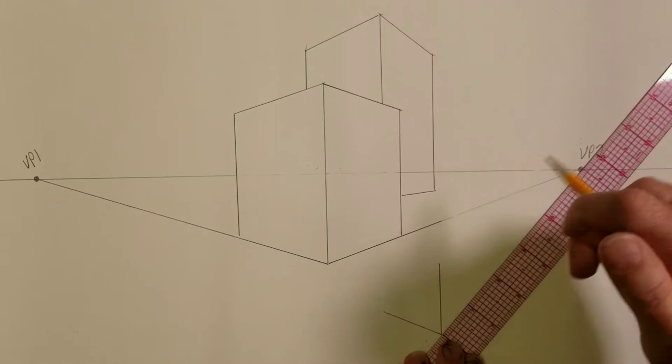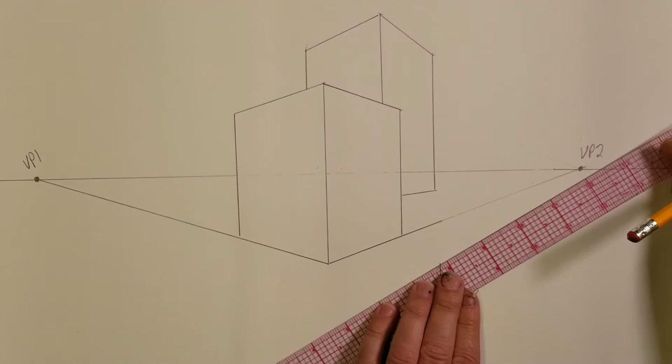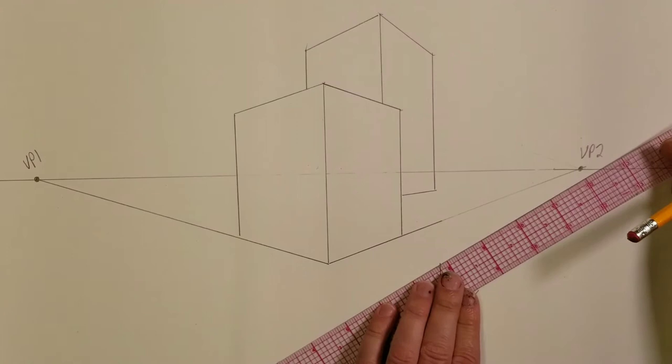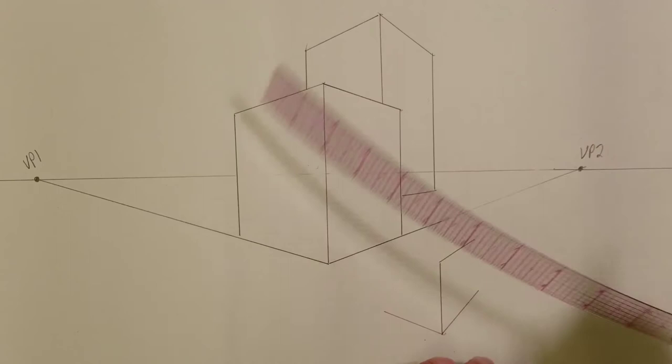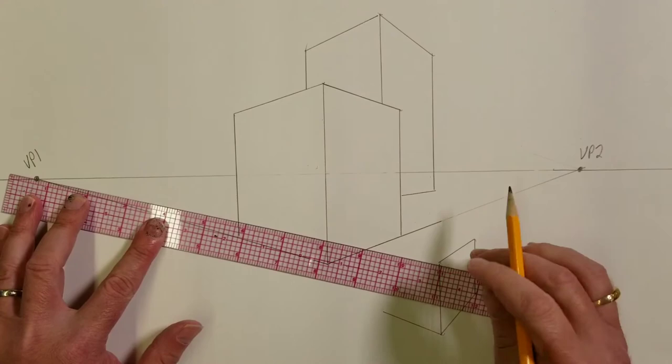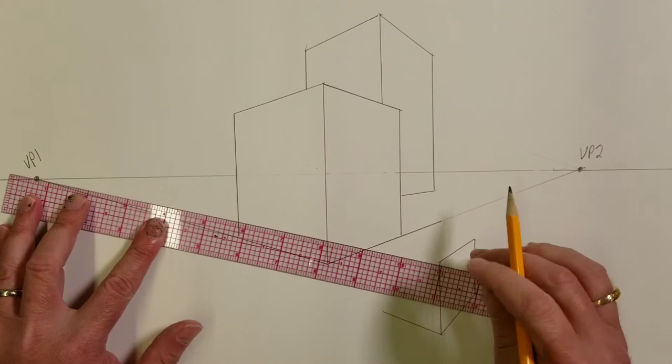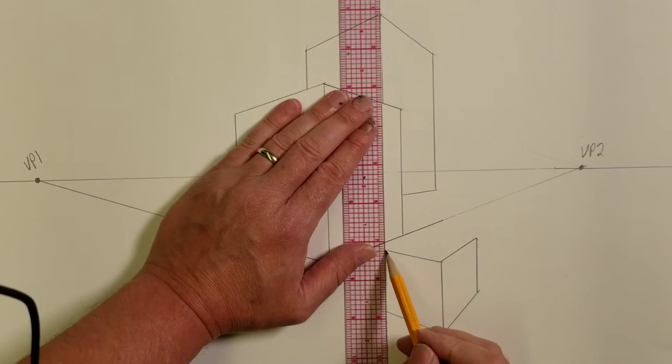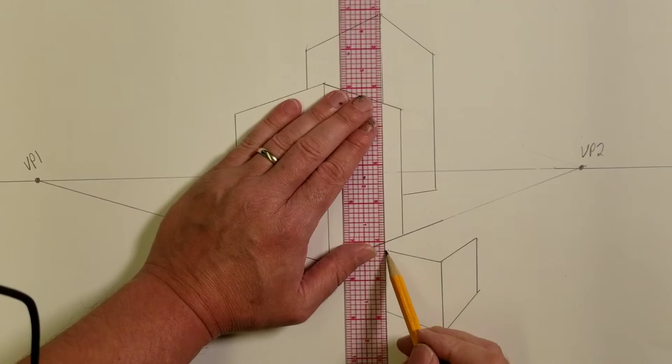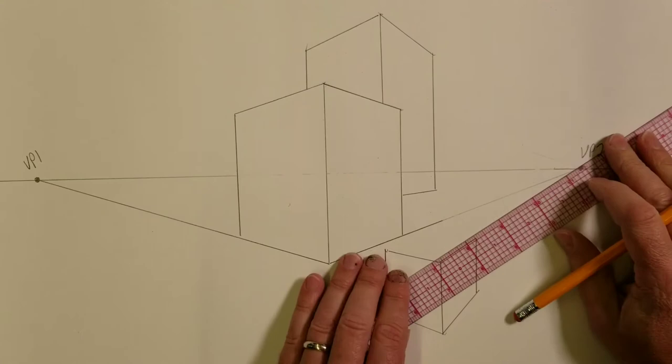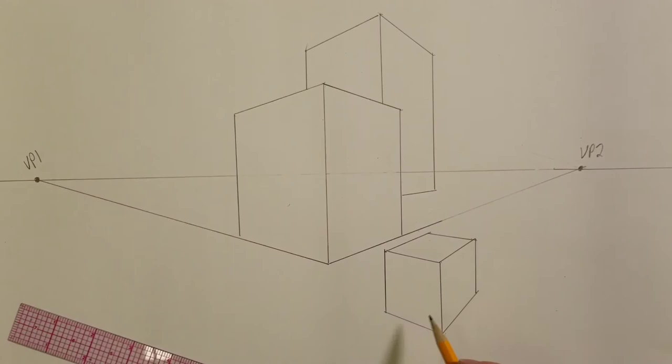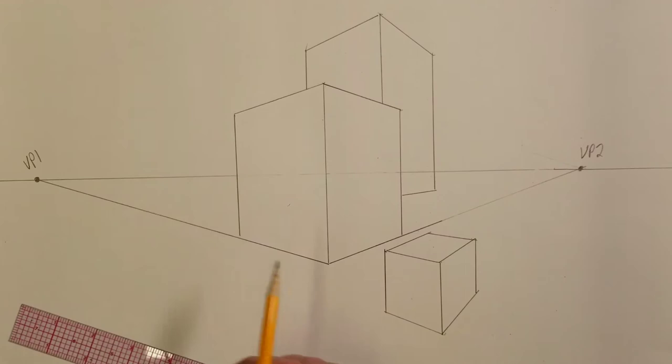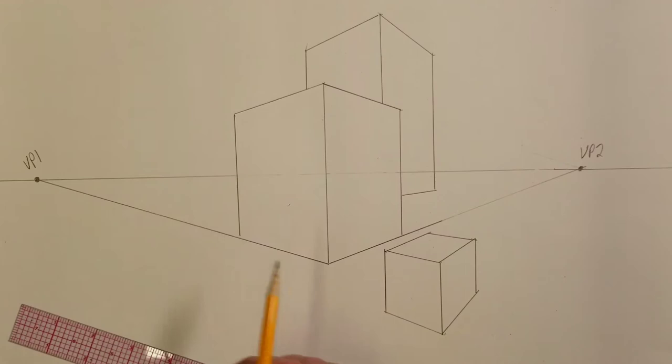You'll notice that I mix them up sometimes. As long as you're putting them in the right place, the order of them doesn't matter as long as they follow the rules. So there's the bottom. Okay, every time I make a line it's got to follow the rule. It doesn't necessarily matter in the order that I put it on the paper. Some kinds of construction will require you to kind of make different lines at different times. There we go. When I get the front and the side of the box here, you will see that it looks kind of like a book. An open book. Let's get that right here. Okay, so we've got like a kind of a book shape. Now we're going to throw these back to the other vanishing point.